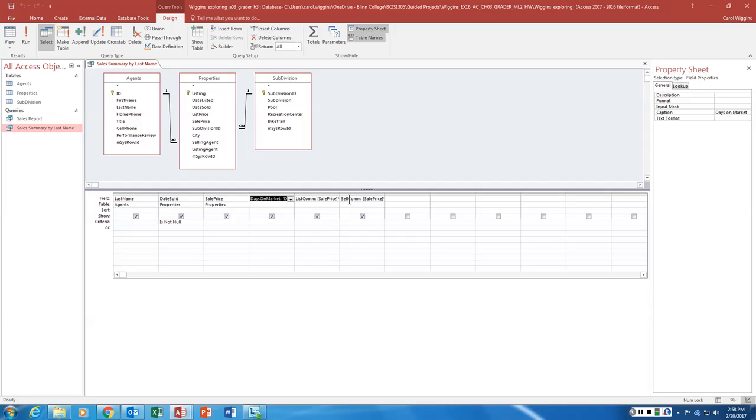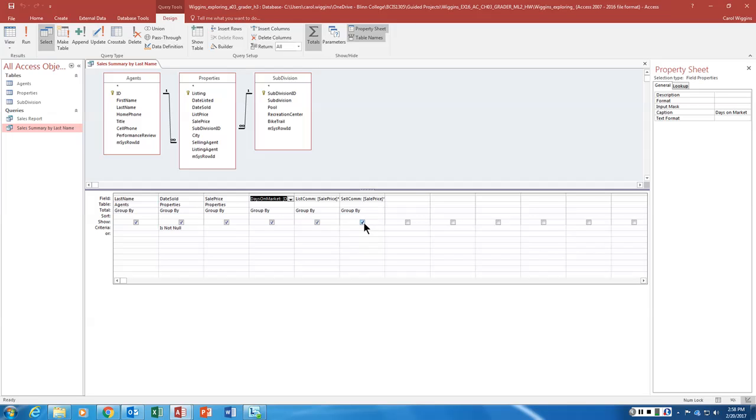Okay, now we're going to display the total row here in design view. So this lets us do some totals. In the last one, we took all of our rows and totaled them up, okay? In this one, we're going to total them up before we show them. So for every last name, we're going to see the total instead of each property and then a total. We're only going to see the total for each of the names.